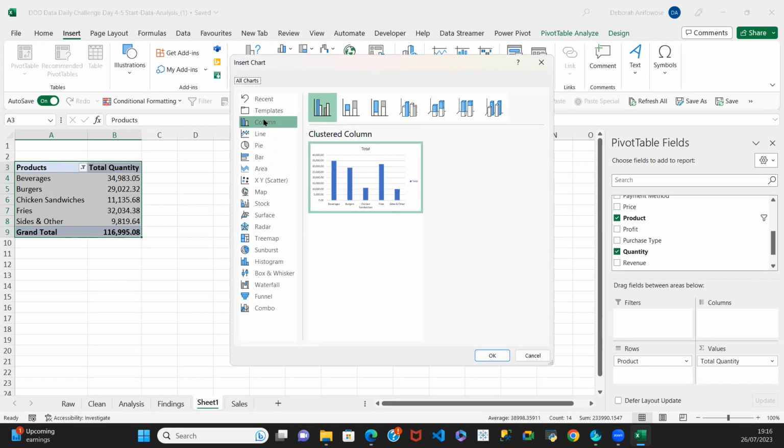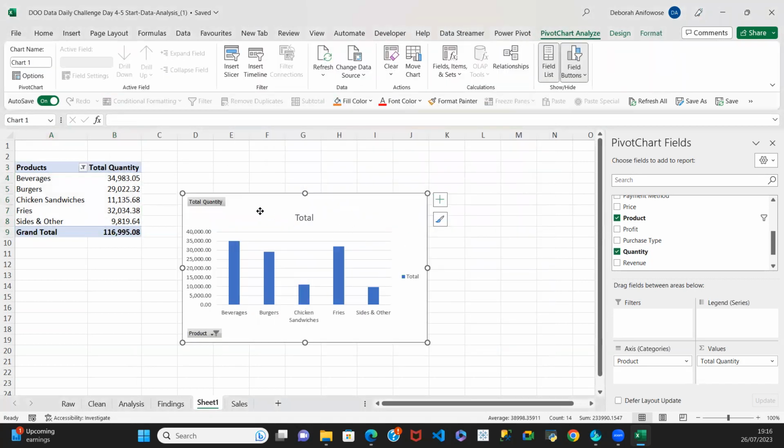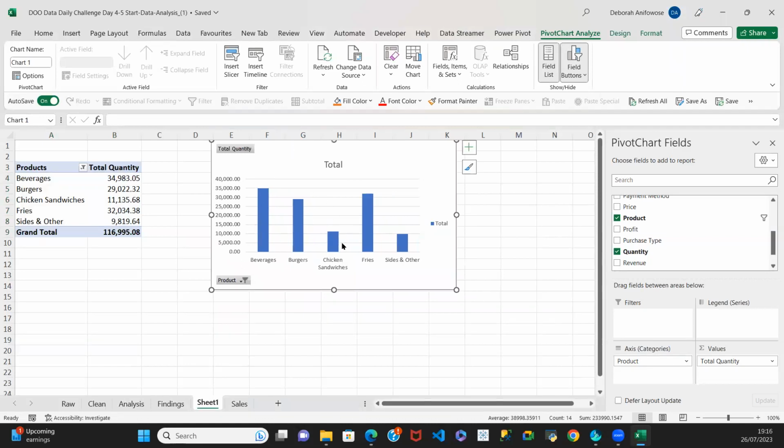Try and see what each one looks like, and then decide. So that would look like that, right? Does this really show my stakeholders which is the best selling? That would then be your decision to make.